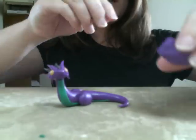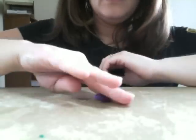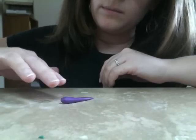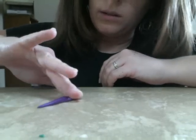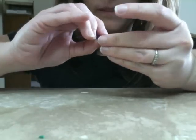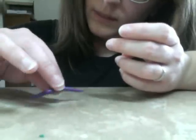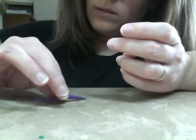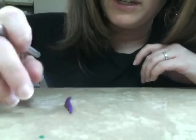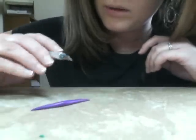And you're going to take your purple clay. And just like the spines, you're going to roll it out. Don't make them too thin. Like that. Try again. Now these you'll want to, again, experiment with. I'm sorry I don't have measurements for everything. I'm not really sure how you'd measure it anyway.